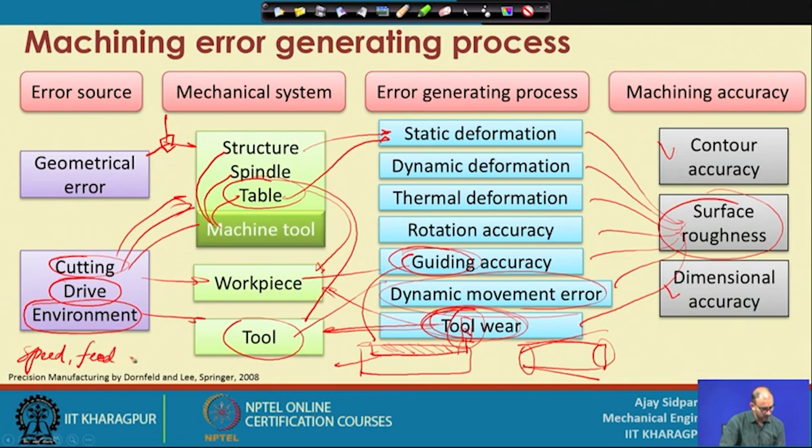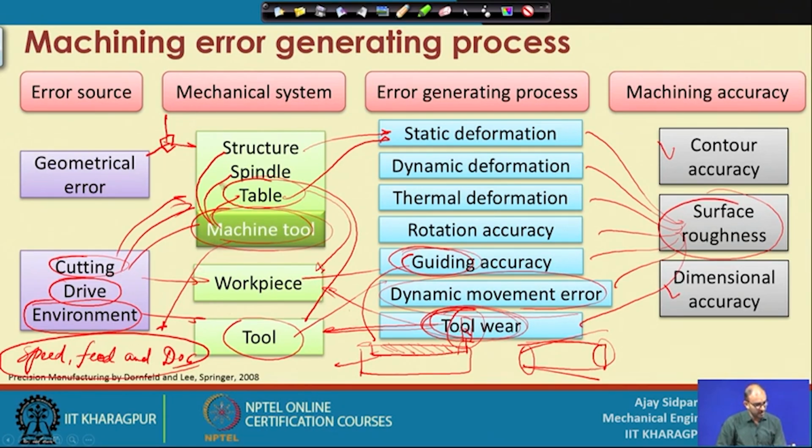speed, feed and depth of cut. If you select very aggressive values of these, then your tool wear will be very high. And the machine tool, what we are doing, is directly connected with this. So, again you have to identify out of these three options which one is responsible for the tool wear. Once you identify that, suppose all three are playing an important role, then you have to find out which one is more. Then if it is the machine tool, by speed, feed and depth of cut settings, you can make some changes there.